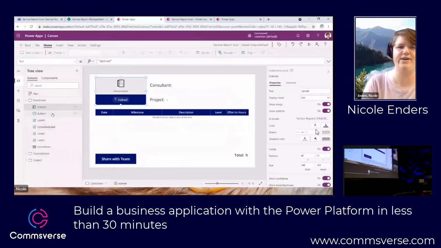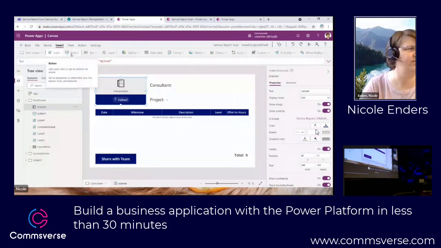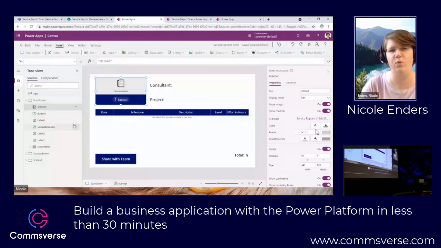And I see this quite often. So if you start using Power Apps and you are not a software developer, for example, then you may only go here on insert and add the different components, and then they are called button 1, label 1, 2, 3, 4.